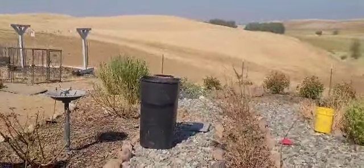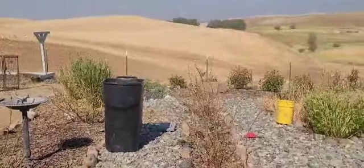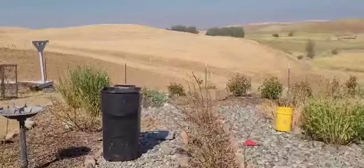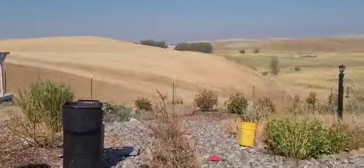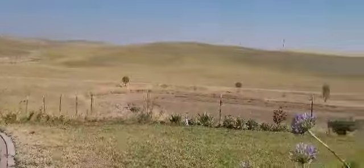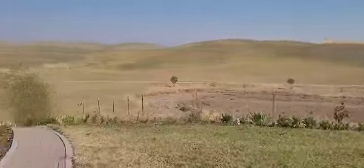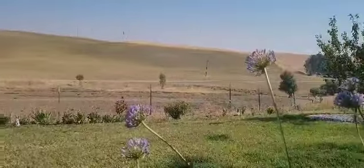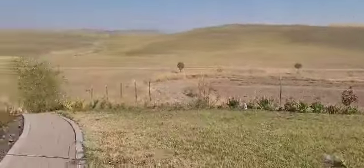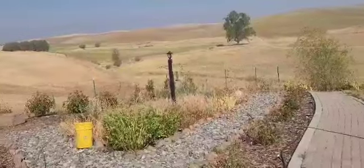Good morning guys, welcome to Butte Mountain Homestead. In the last video, which actually came out today, I had pruned the north border — I talked about the west side the whole time because that was what was in my mind, but I ended up just doing the north border. I've already been out here a couple of hours but I thought I'd better pick up the camera.